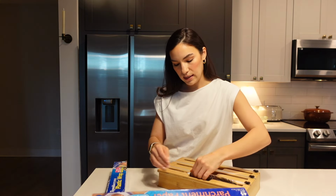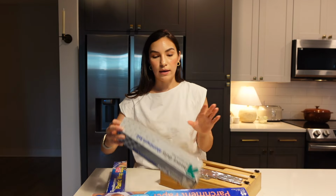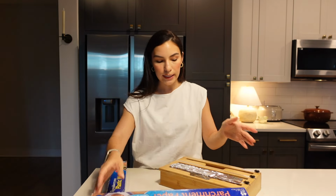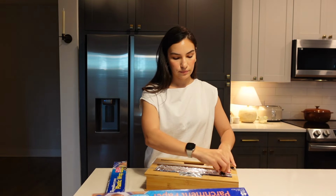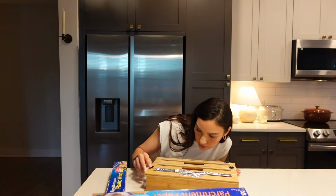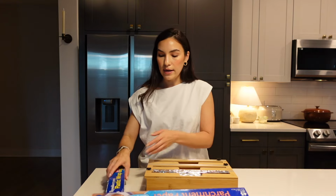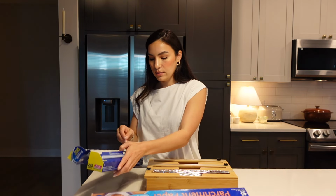And I'm excited to see how this cuts, because I've just been using the cutter on the box and this box is falling apart. So let's give it a try. Oh yeah, that cut really, really well. Very sharp and precise. And then let's go ahead and try the plastic wrap.